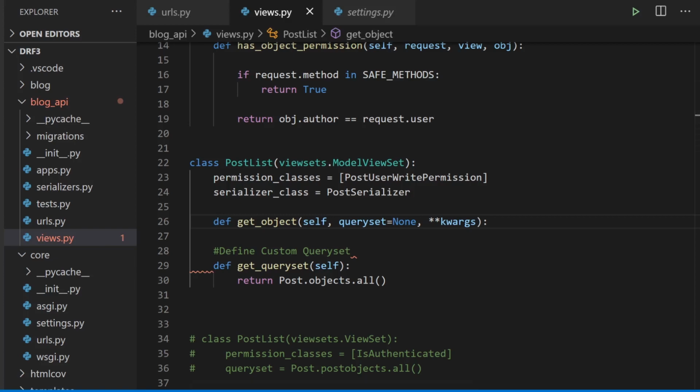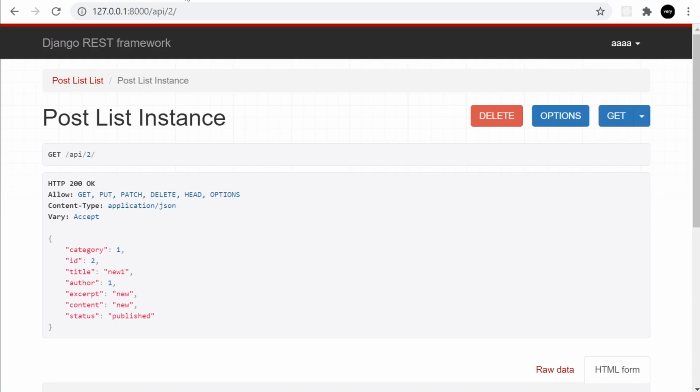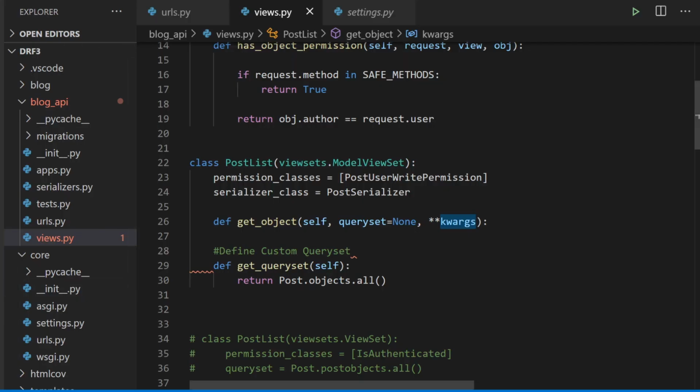First of all, we're going to take in the primary key. Remember we've got these arguments that we can take in. What's happening in the browser is we're typing in, for example, number 2. That's an argument which we can capture through the kwargs here, and then save in a new variable called item.